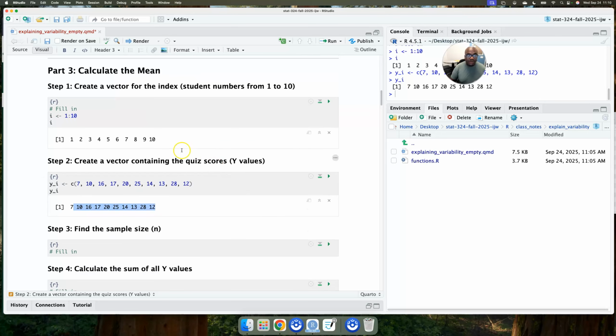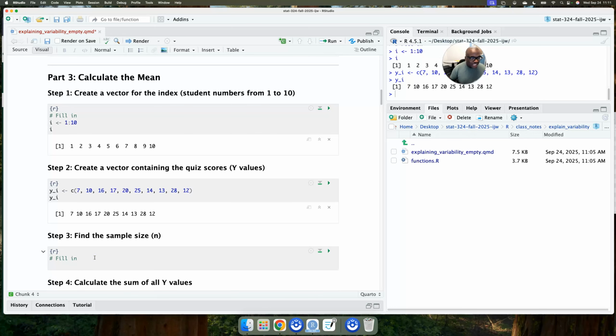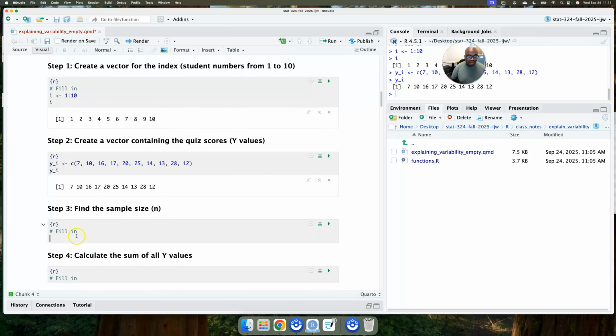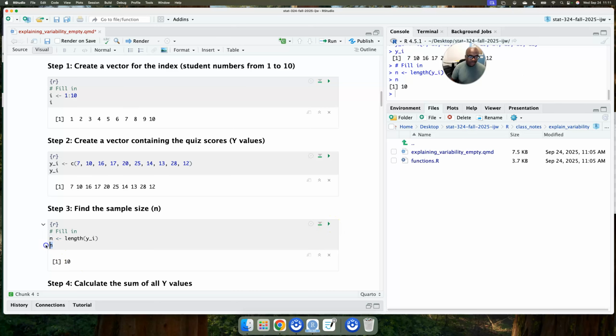Again, the primary purpose of this is for us to calculate the mean. We're calculating the mean, but we're doing it the long way, but that's fine. So here, what we can now do is talk about the sample size, because that's one of the elements in terms of finding the mean. Sample size is going to be defined as the length of y_i. And then I'm going to type in n afterwards, just so you can see the number. So ideally, it should say 10. But I don't have to do that to run the code, which is fine.